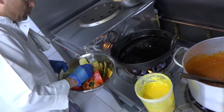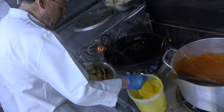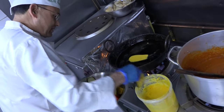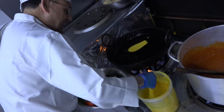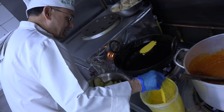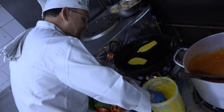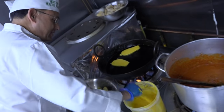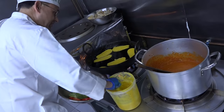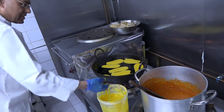So this is aubergine pakora. Cauliflower with some spices. Every day we have a different menu. We don't cook the same thing the next day. Like this, we are treating our customers fresh and healthy food. Whatever is leftover in the evening we give to the homeless people. So I have 3 kinds of pakora in the morning. Aubergine, then I have a red pepper.